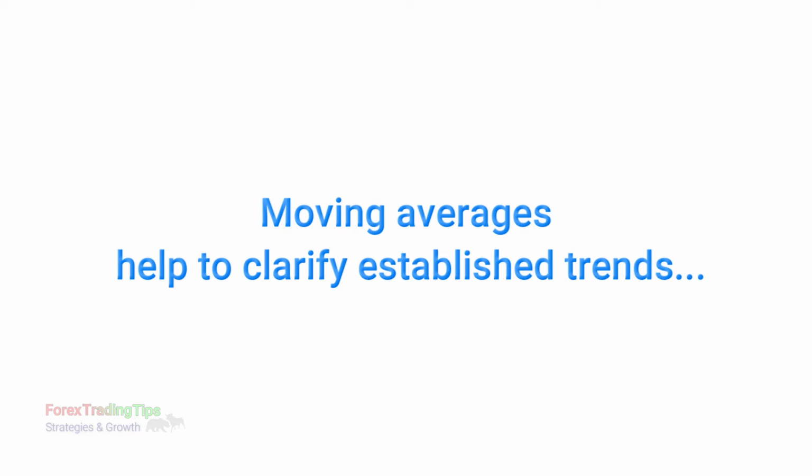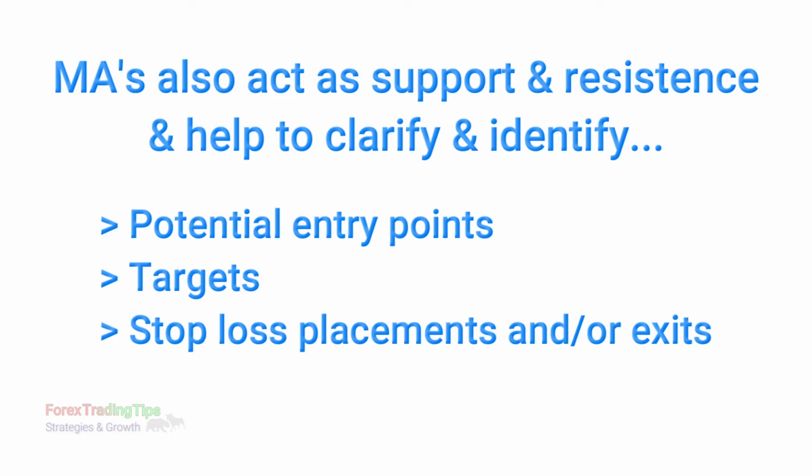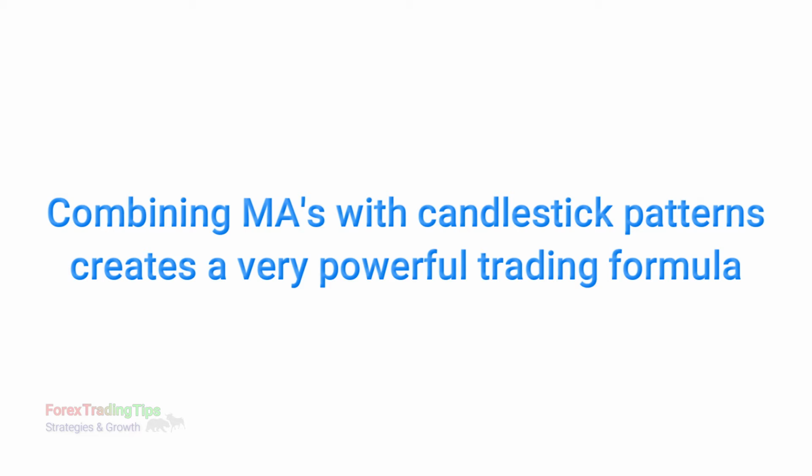which in itself is very helpful by making scanning for potential trades less time consuming, and this is the thing, guys, more importantly, moving averages act as support and resistance, and can therefore help to clarify potential entry points, targets and stop loss placements as well as exits. Now, combining MAs, moving averages, with candlestick patterns creates a very powerful trading formula.